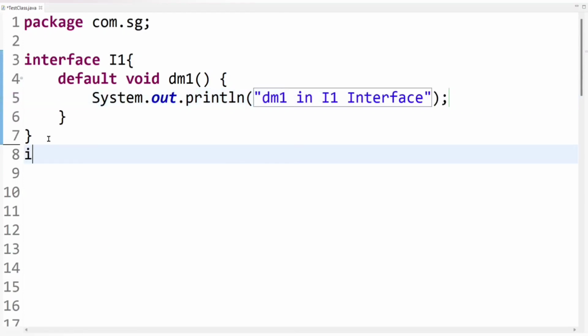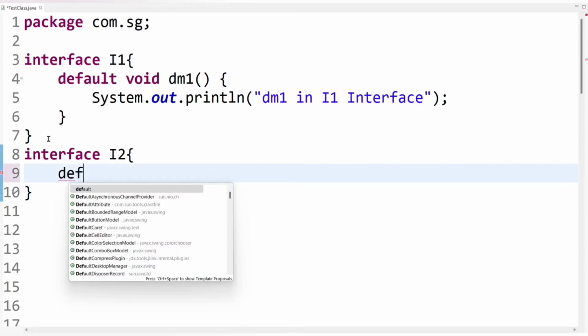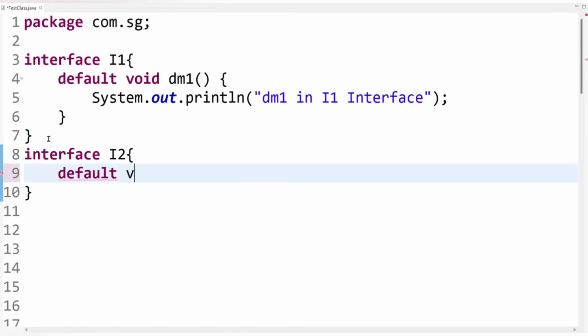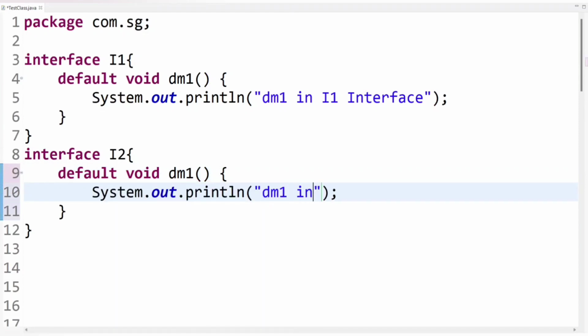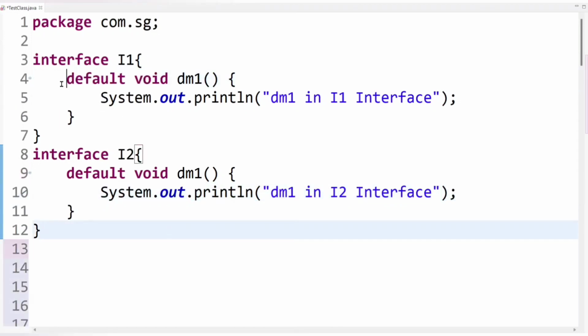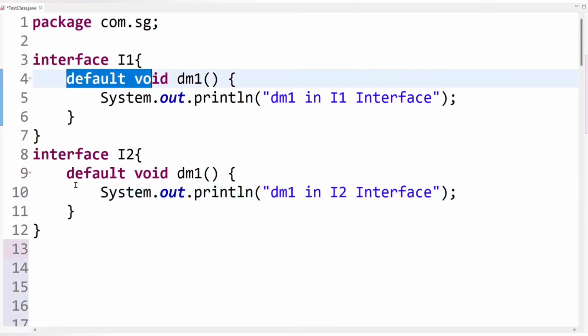And let's create one more interface, suppose I2 interface, containing the same default method with the same signature, and let's print here "dm1 in I2 interface". So here I have created default methods with the same name and same signature in both the interfaces.